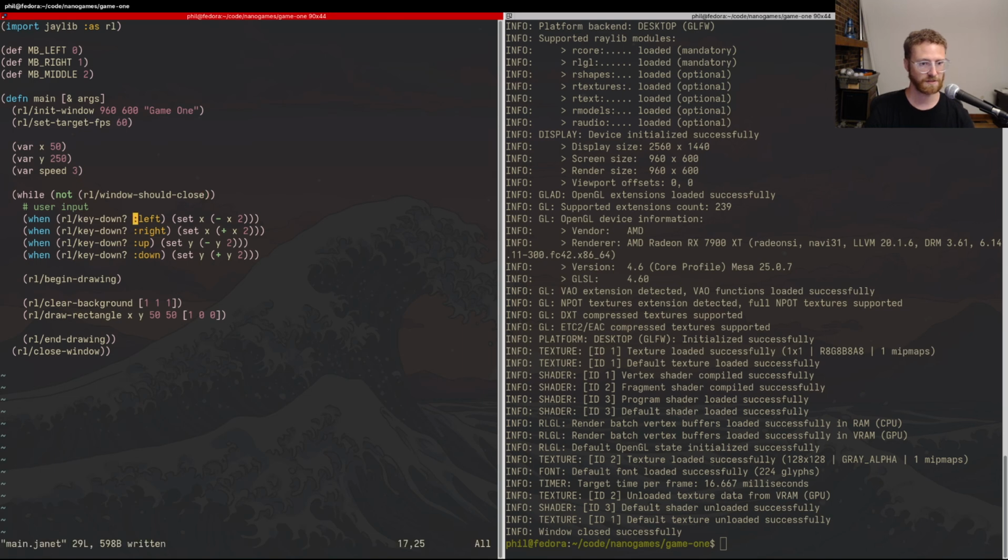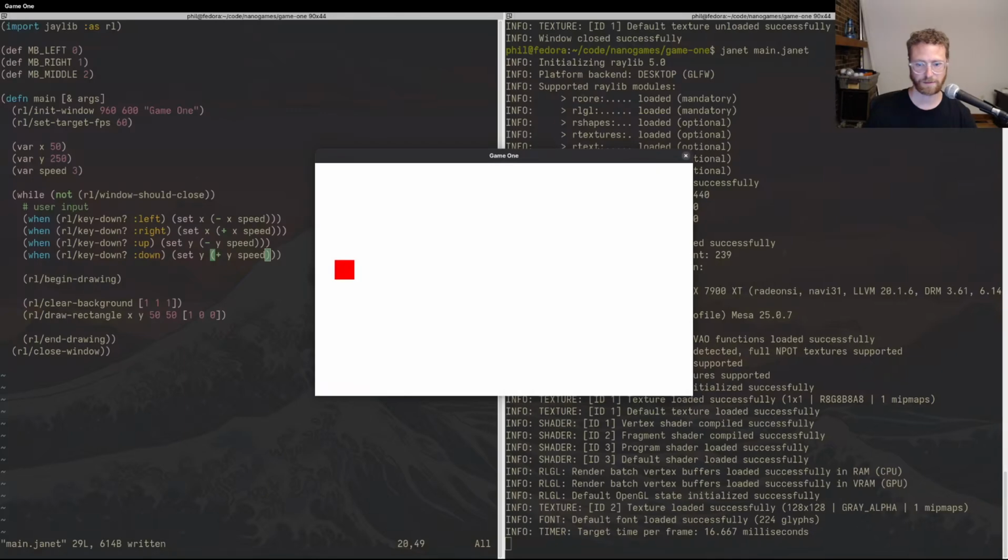We'll make it 3, so it's another 50% faster. Now we've got a speed that is set. We'll test it out. Boom, we've got something that's a little faster.